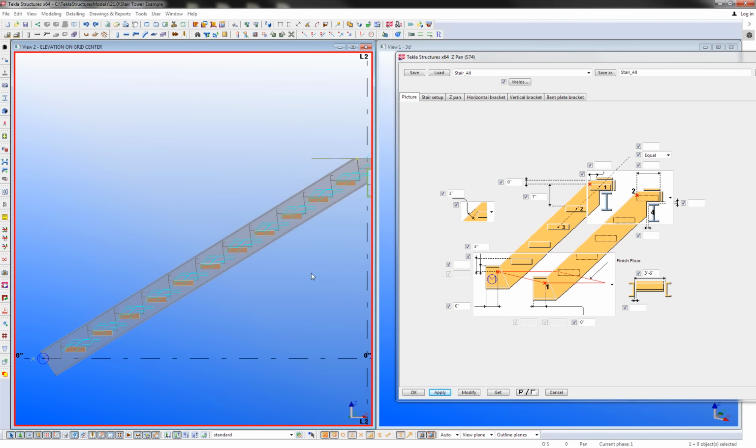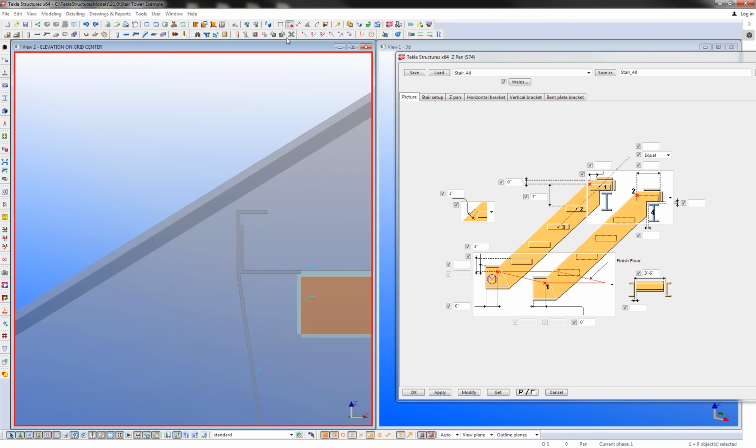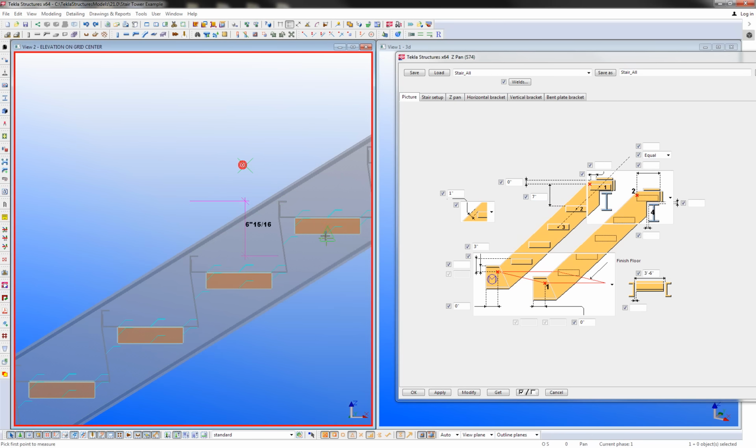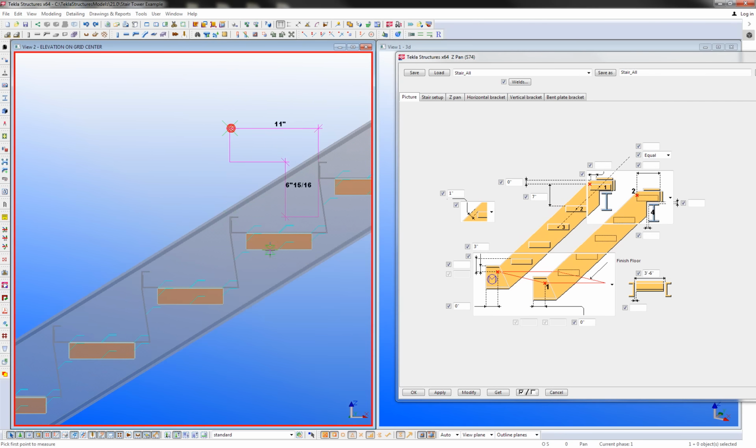Now, I did do the math first to make sure that I got some treads that would work for me. But Tekla will take the 2 points that I've picked and actually equally space those steps based on this dimension right here, saying that the maximum riser height is 7 inches and it won't go over that. So in this example, if I were to come in here and measure this quick, just picking nosing to nosing, you can see that this is a 6 15/16 rise and exactly 11-inch run. So right about where I wanted it to be.